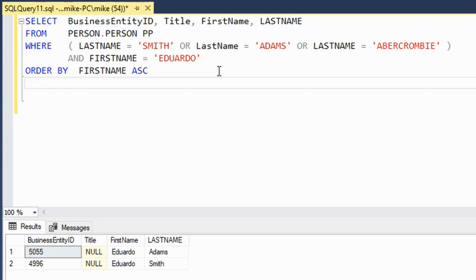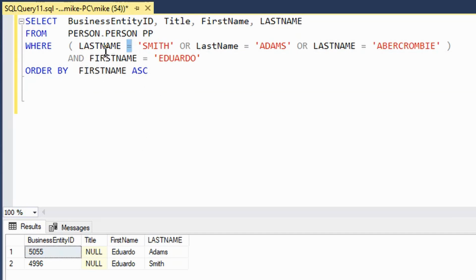Now, there are special commands to make your queries case sensitive. That will vary depending on the platform that you are working on. That's really outside the terms of this course. So for the time being, let's just accept that the SQL language is case insensitive, and Adams equals lowercase, title case, or anything else.